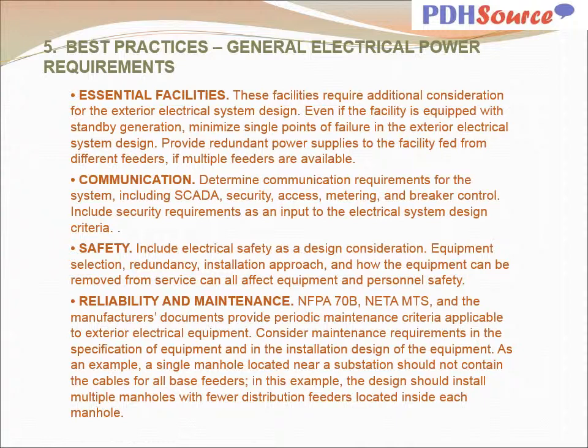Equipment selection, redundancy, installation approach, and how the equipment can be removed from service can all affect equipment and personnel safety. NFPA 70B, NETA MTS, and the manufacturer's documents provide periodic maintenance criteria applicable to exterior electrical equipment. Consider maintenance requirements in the specifications of equipment and in the installation design of the equipment.